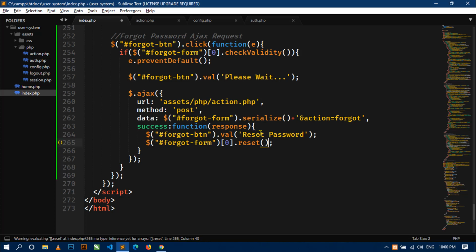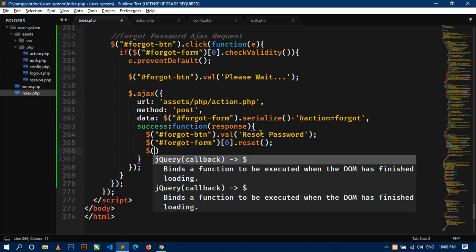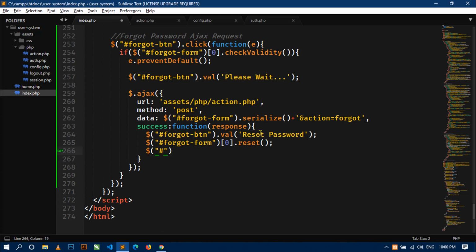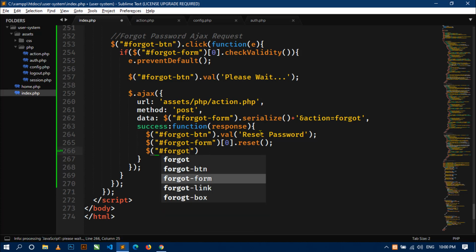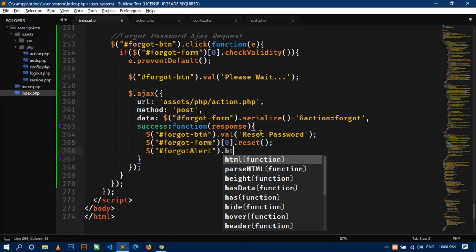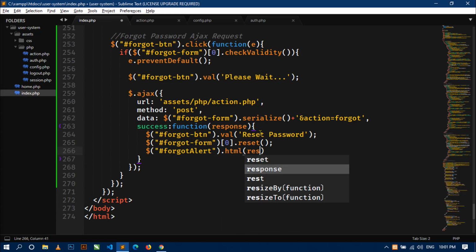One more thing I will do is use forgot alert, and here I will use the HTML method and pass the response.